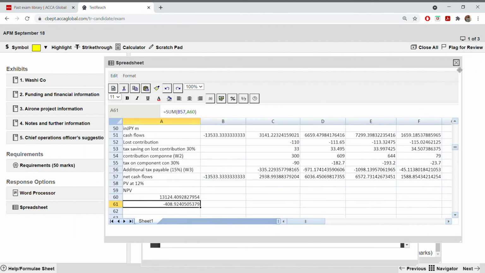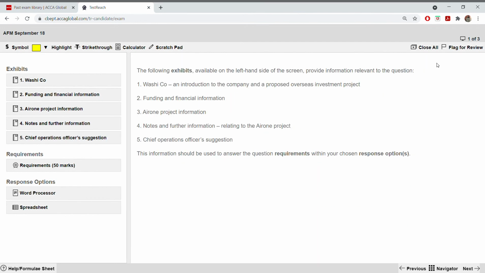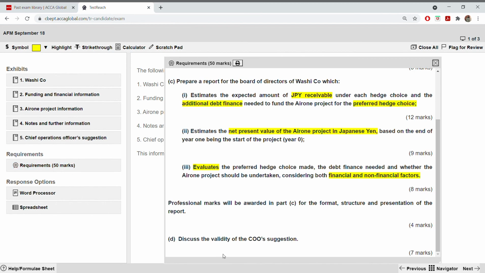Now before I end, this part is left, part D. Let me close all, and part D, validity of the CEO's suggestion. What was it? That a decentralized treasury department is better than a centralized one. This question is also a very common question about the treasury department. Most of the time you will be asked a question on it. Even I have been asked a question on treasury during my time. So for theory, when someone wants to learn treasury, centralized versus decentralized is an important theory question which one must know. You could be asked a question from this area.